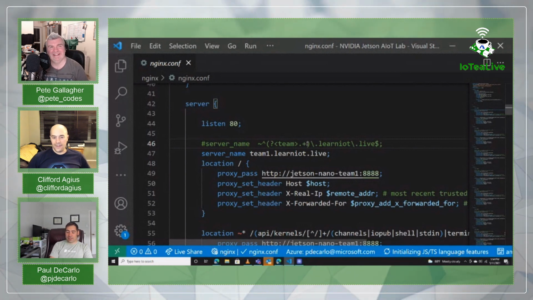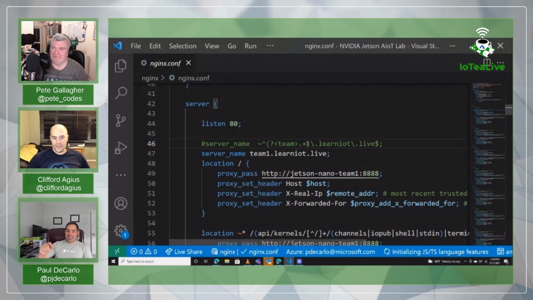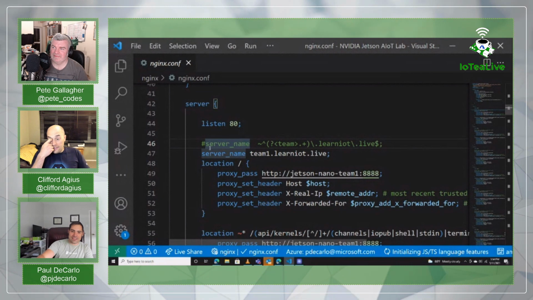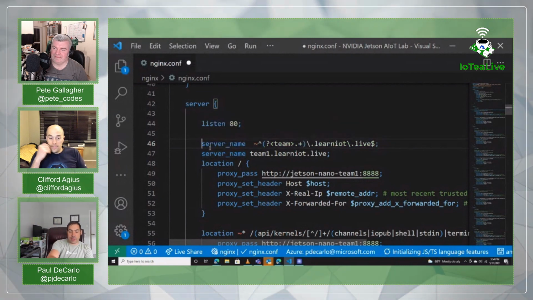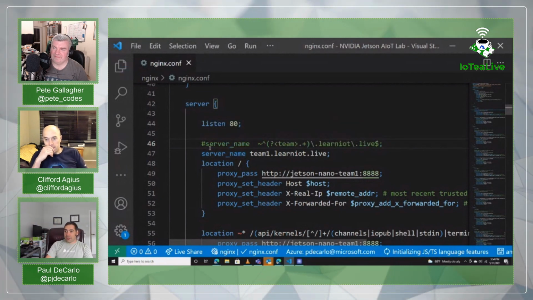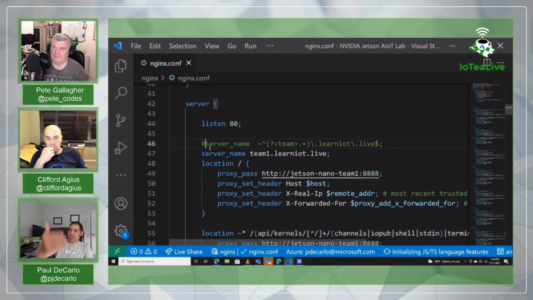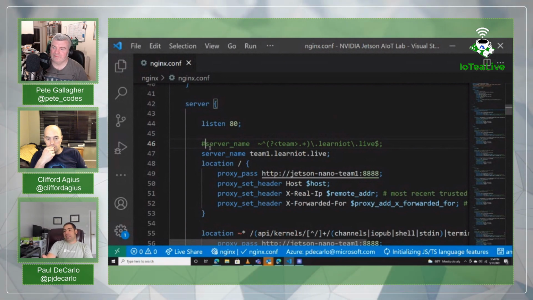So the reason is, and I found this out through trial and error, that if a request comes through to a server directive that has that enabled, the regex gets fired every single time a request comes in. It is not smart enough to statically generate this table. And so what ends up happening is that more and more requests come in.